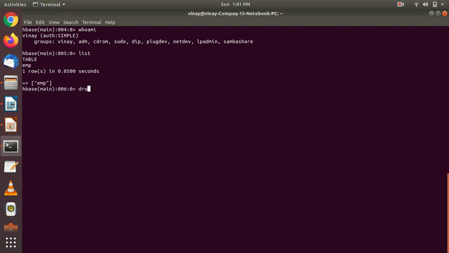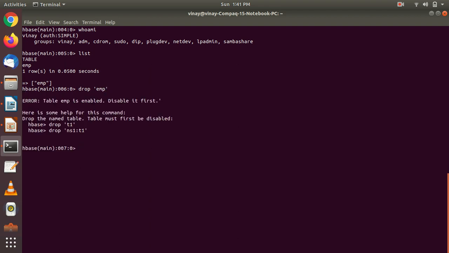You can check: drop emp. It will not allow it, it's enabled. First you have to disable in HBase. If you want to drop a table, first you have to disable that table, then only you can drop that table. For disabling, disable emp. Okay, now drop.